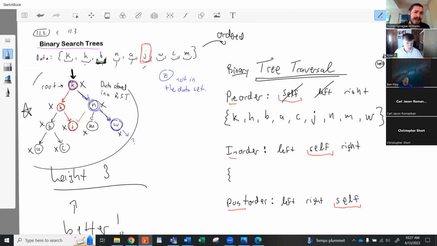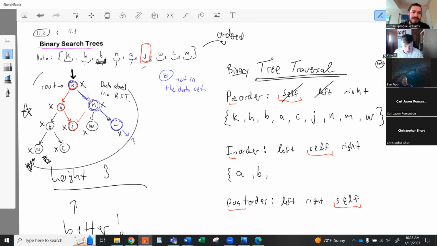We get to A, would go left, except that it can't, there's nobody there. So it says, never mind. Then it reads itself. So it starts with A. The very first thing that is read is A. And then it would read its right child, but there's nobody there either. So it goes back. Now B says, all right, I'm done with my left subtree. Now we read B. And then we read C, right?